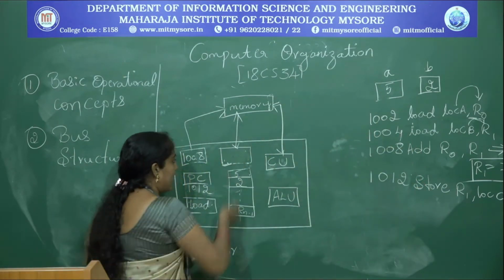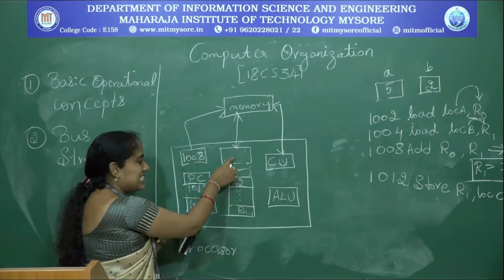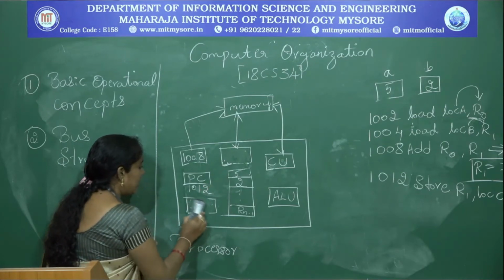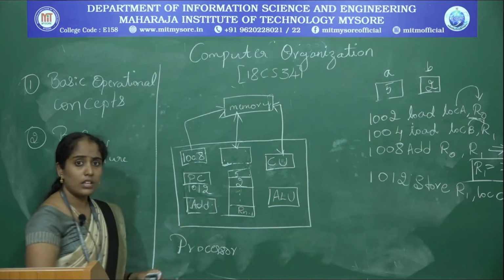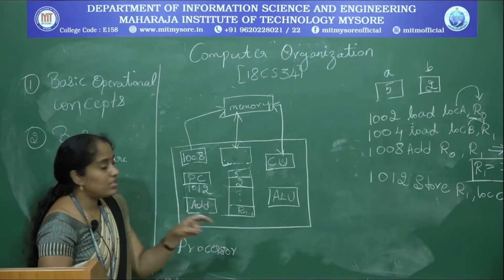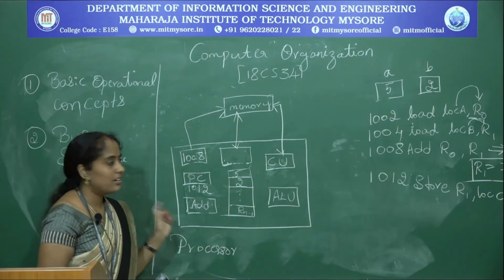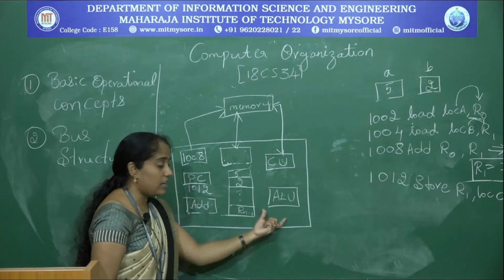So the MDR contains add, and again yes, your CU will check here. Yes, it is an instruction and this instruction will be sent to IR. Now IR contains the add instruction. Next, 2 is a register. It is present inside the processor, right? Now your CU will check. So does this instruction need the ALU or not?